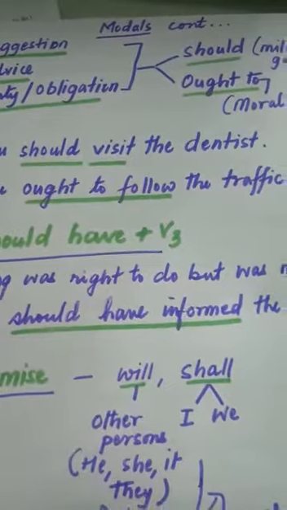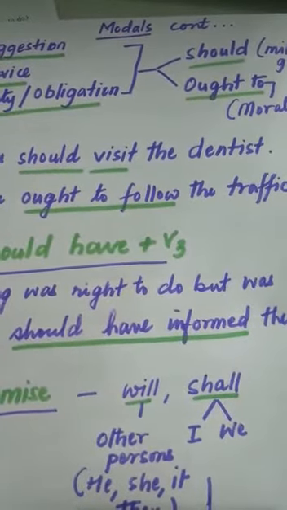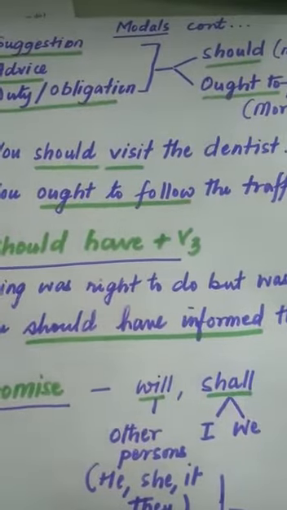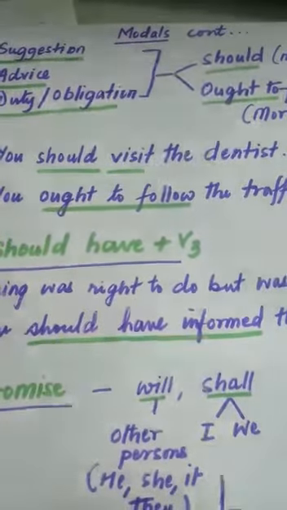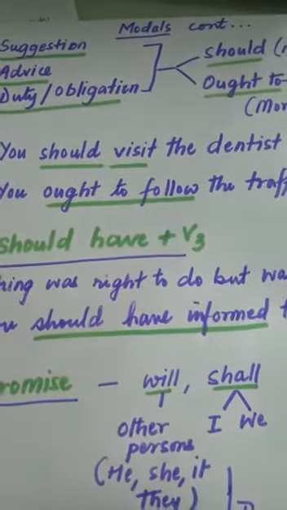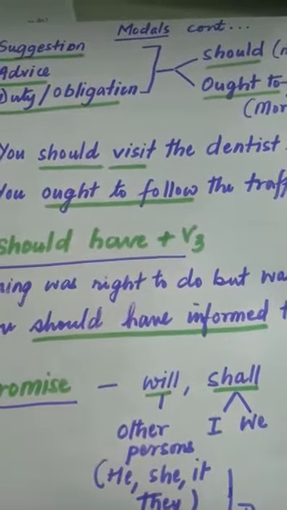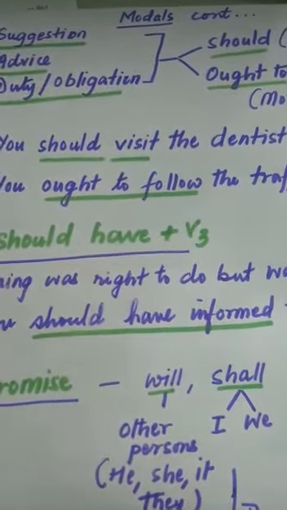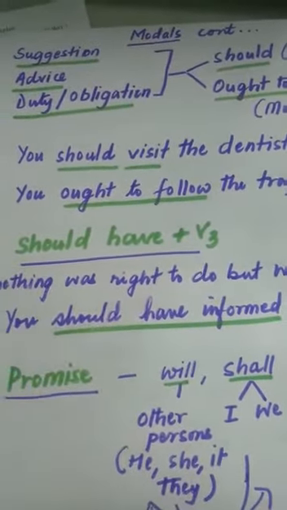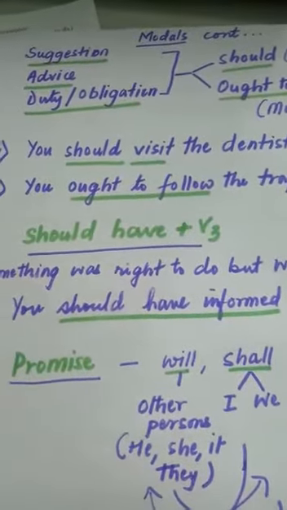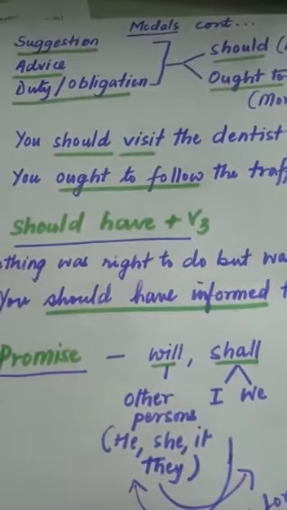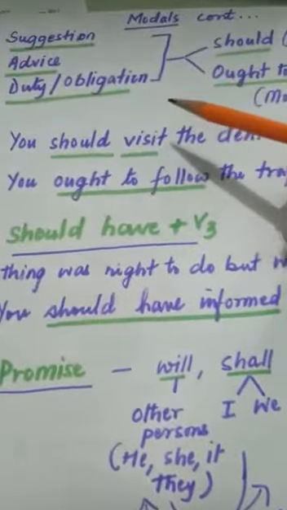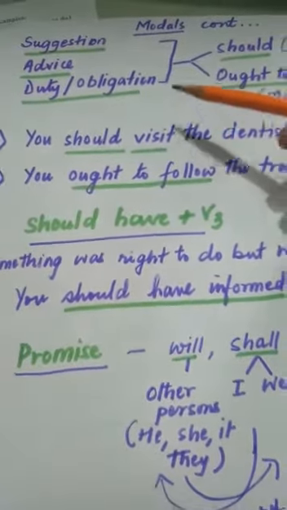Today we are going to continue and discuss the remaining points the modals can express. In the previous classes, we have already discussed points like modals can express permission, ability, necessity. Modals can also be used to make requests and ask questions. Today, we will see the other remaining points.